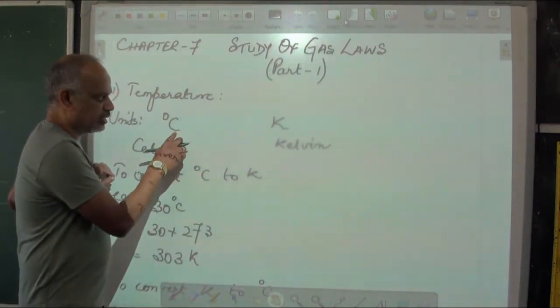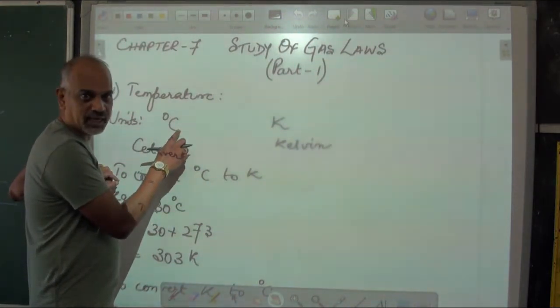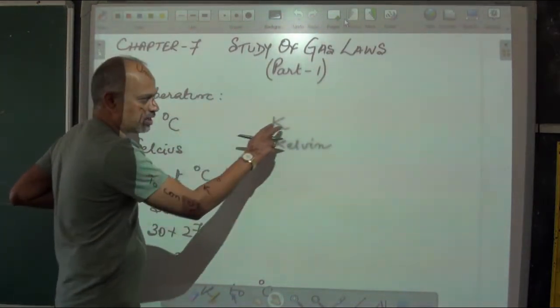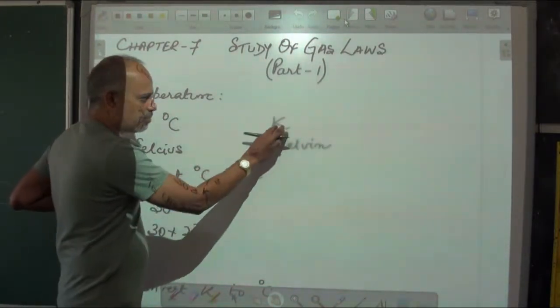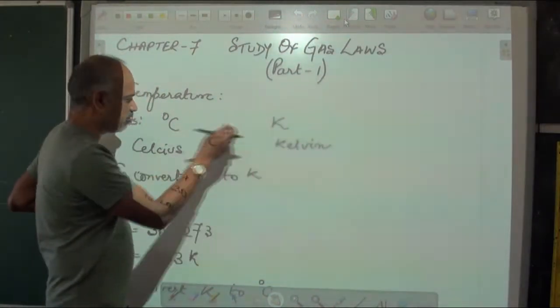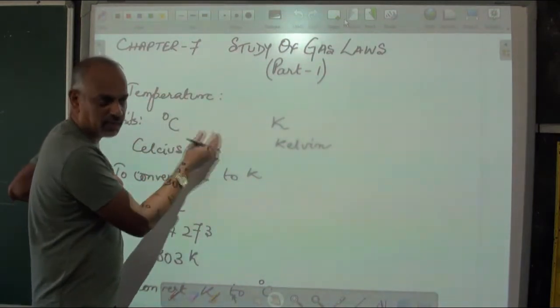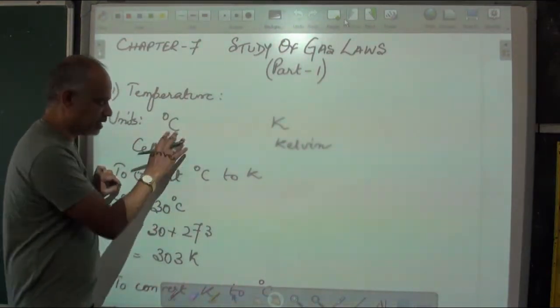Now, if the temperature is given in degrees Celsius and you have to change it to Kelvin, what do you do? Or if the temperature is given in Kelvin and you have to change it to degrees Celsius, then what is the procedure? That's what you're going to see next.